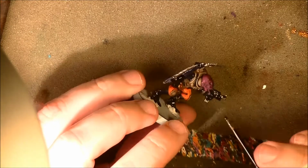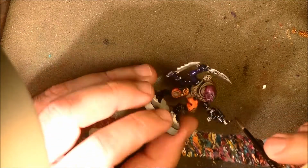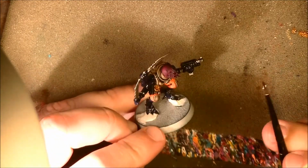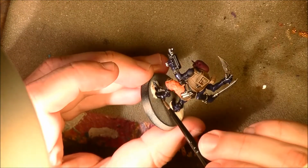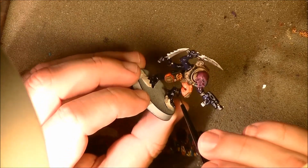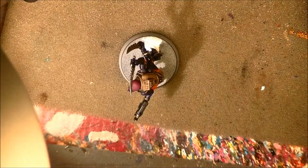One thing that you can do as well, I will do here, I will apply black wash on the mouth, and you can also apply this on the eye sockets, just to give extra darkness in those areas. But after this wash, we are going to be ready to start the layering of the colors, and from there to finalize the miniature. So I will finalize the first part here.